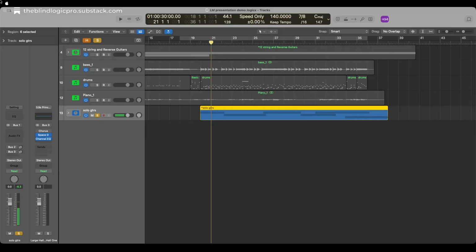Not much of a difference, right? It sounds dry, and that's because if I hit shift 2, bypassed, minus 17.0, bus 3, you see that second send is still bypassed. So I need to hit accent. Active. Now if I play this, you hear that lead guitar going through the reverb.